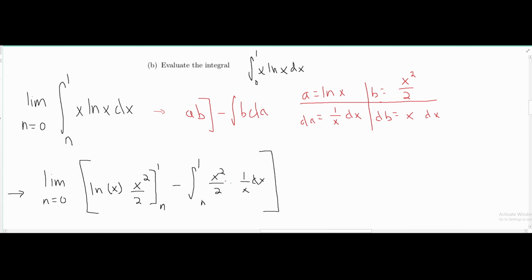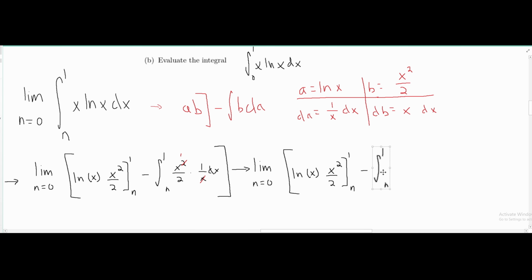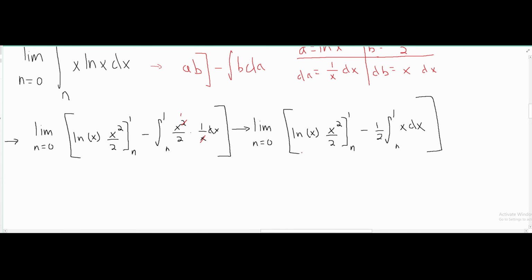Inside of here, the integral part, we can simplify this, and then we can actually take the integral of it. So we will rewrite this. The first part is going to be the same. The only thing that's changing is in the integral. We can move our 1/2 out front, and then that way inside of here we are just going to be left with an x dx. We can close this off, and now we can start substituting in and solving. So when we look at this, we're going to solve it by parts. So we are going to do this part, and then we will look at this part.